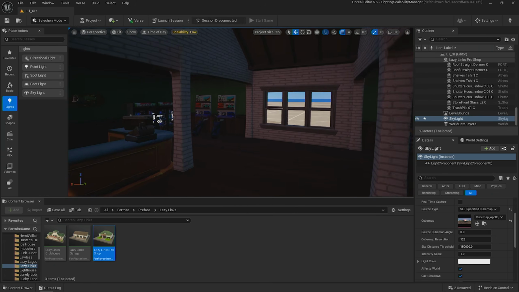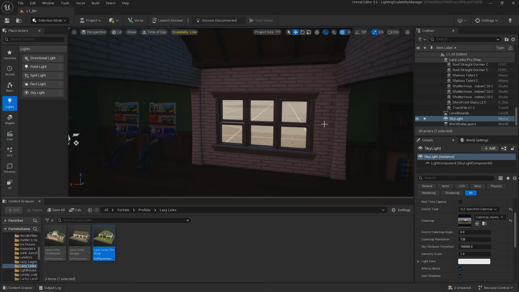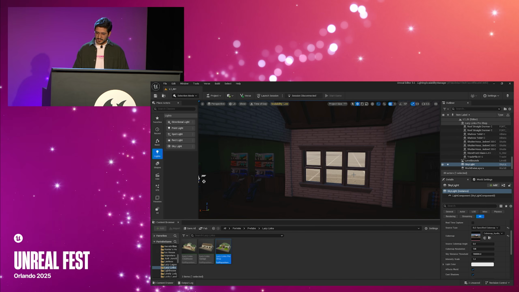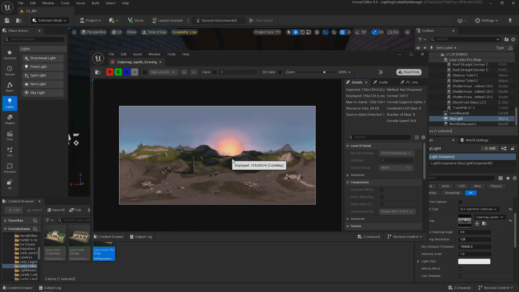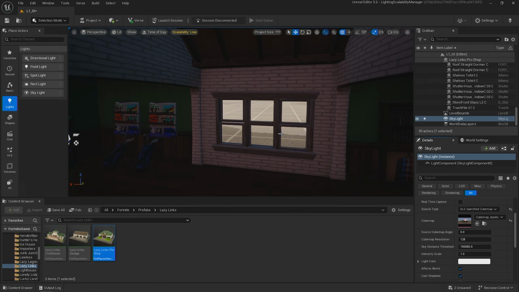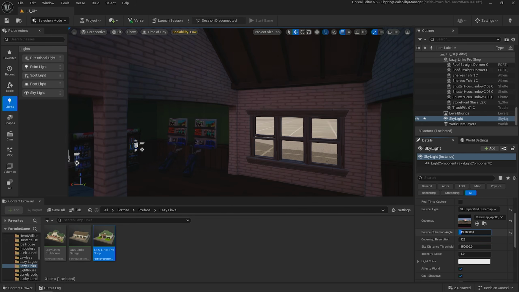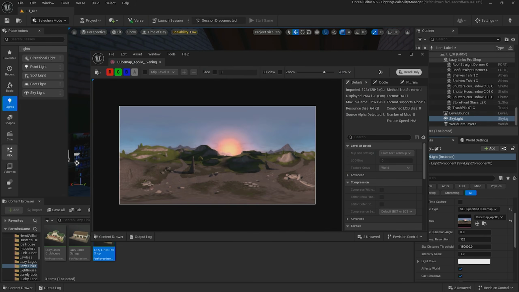As you can see, also, this wall right here has some kind of pink-orange tint, and the reason for that is because this cube map, if we open it and zoom in a little bit, we can see that it has this sun with these colors that is using that information to light up. So we can actually rotate the angle of that cube map, and we can see that that orange spot is rotating across the scene. So that's the Skylight.